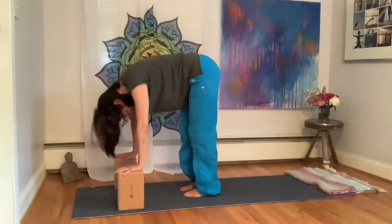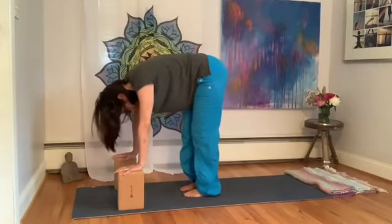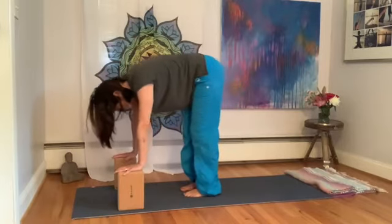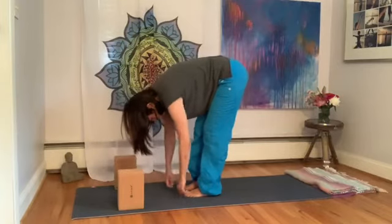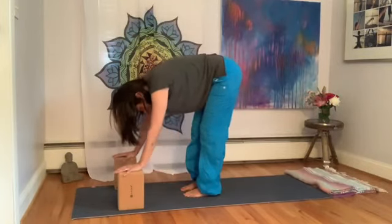Let the weight of the head release your neck. Have soft bend in the knees to support your low back. Hands can be on the blocks. You can just be hanging. Whatever you'd like.